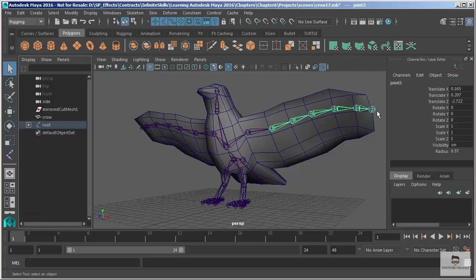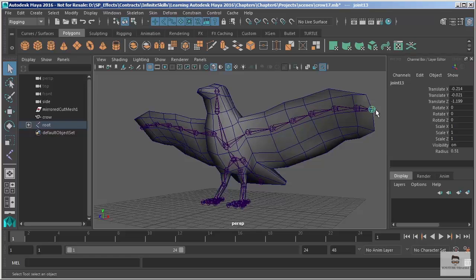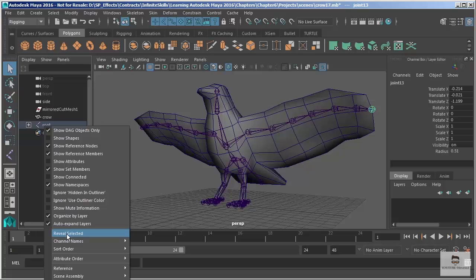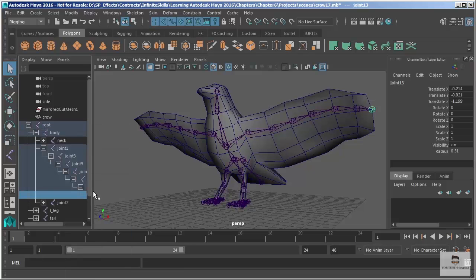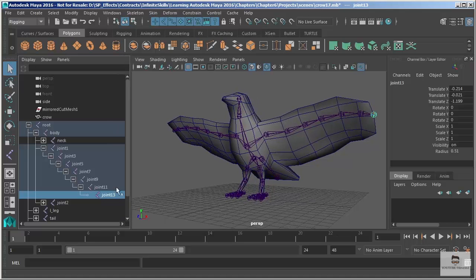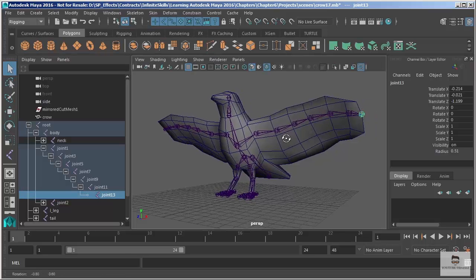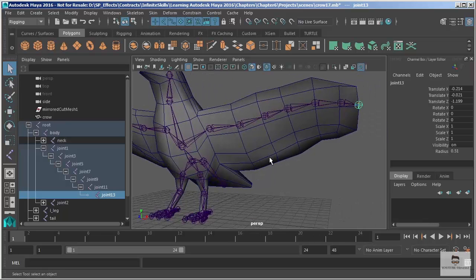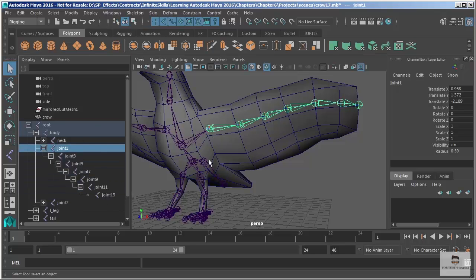I'm going to bring up the outliner, and I'm going to select the very last joint there, the tip of the wing, right-click in the outliner, and choose Reveal Selected. That's going to fly me right to the end and basically expand that entire hierarchy for me, so I don't have to go back through here and click all these plus and minuses. I then want to select each joint as I want to rename it. So ultimately, we're going to have a numbering order like we kind of see here, but something that makes a bit more sense and not so disjointed. Select the first joint, and then we'll go through and select them all.